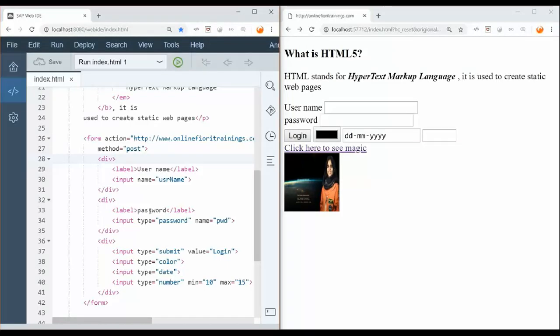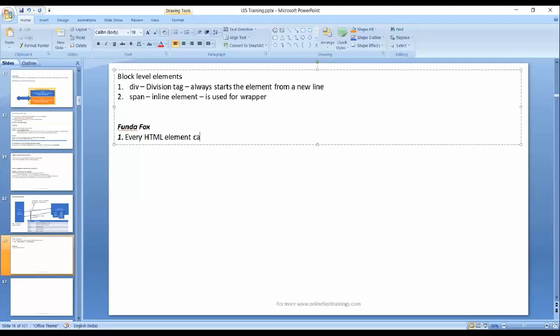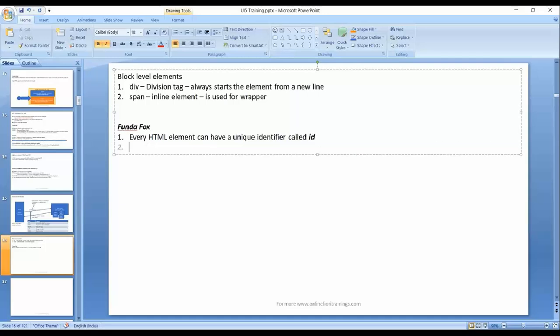That's the beauty. Now guys, another fundamental fact about HTML. Every HTML element can have a unique identifier called ID. Yes, to every HTML element you can add a unique identifier property called ID.